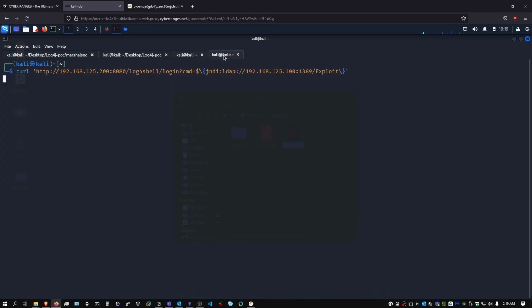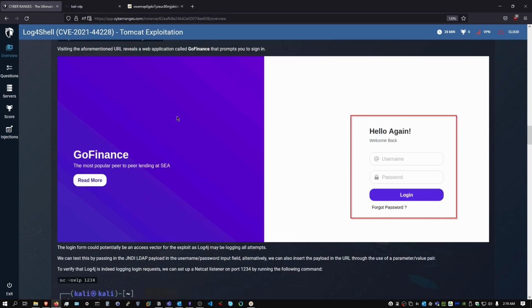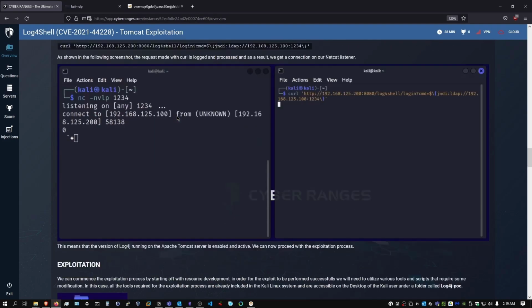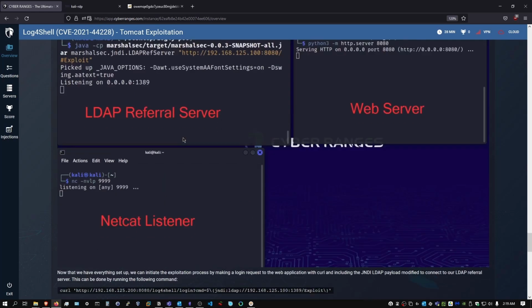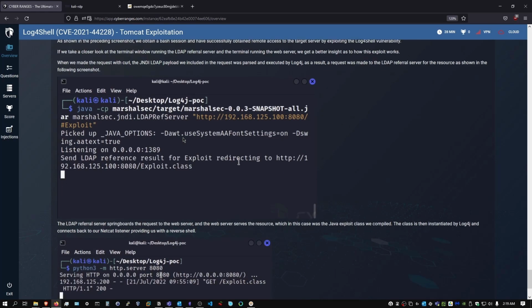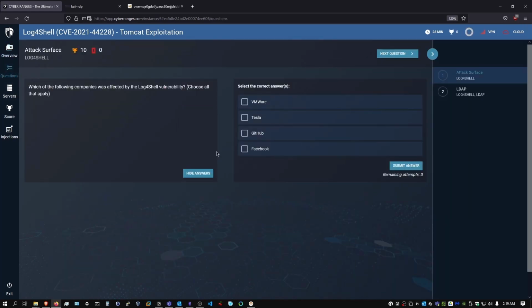And we then made a request with curl. In this particular case, we targeted the login form as the point of input, and the login requests were being logged by Log4j. So that is how to exploit the Log4Shell vulnerability. I've gone into this in much more detail within the scenario mission. If you have any issues, you can always refer back to this. The exploit should work 100% of the time. With that being said, the final stage for you is to take a look at the questions that will verify your understanding of the vulnerability and the actual exploitation.